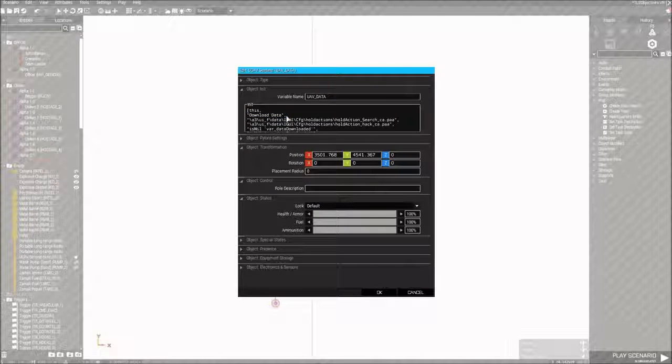That will be the text that gets displayed to the player. That is the initial icon displayed as you go up to the object. That is the icon displayed when you are using the object. That is the condition in order to start the download, and that is the condition in order to continue the download or interaction. I say download in this instance.